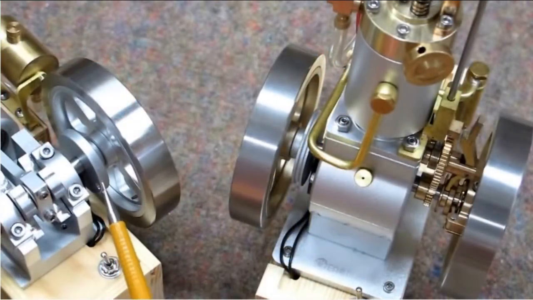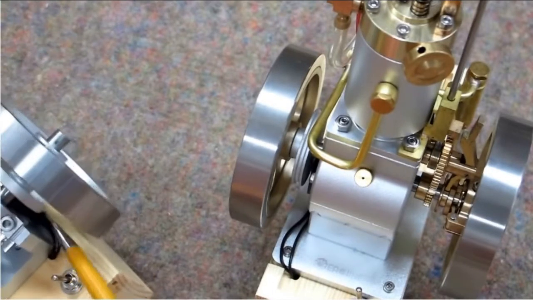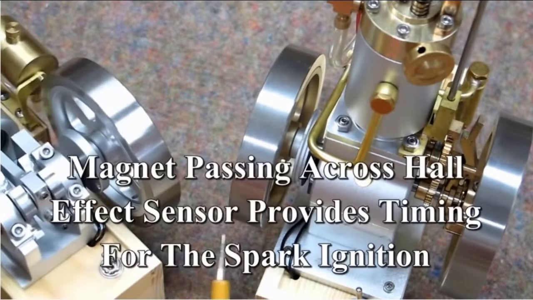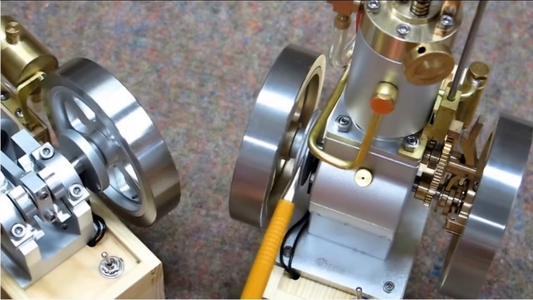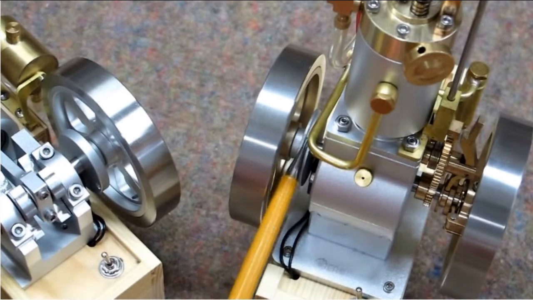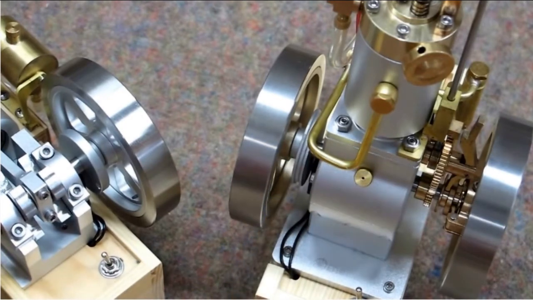The disc on this one had the magnet in it that passes over the Hall Effect sensor, same way with this disc. The only difference is that they've cut a groove into this to make it a pulley, so you can put a drive belt in there to power some attachment.